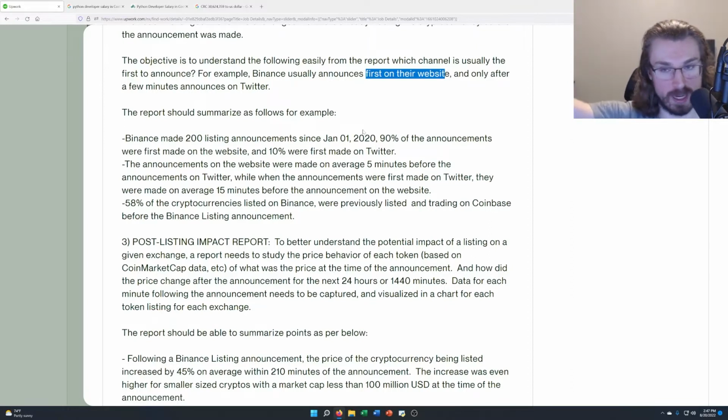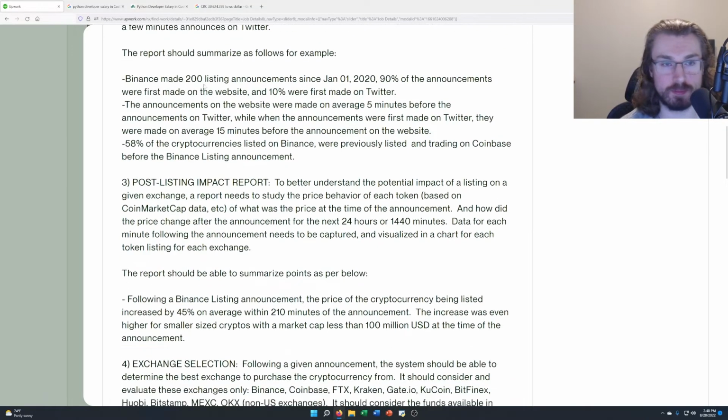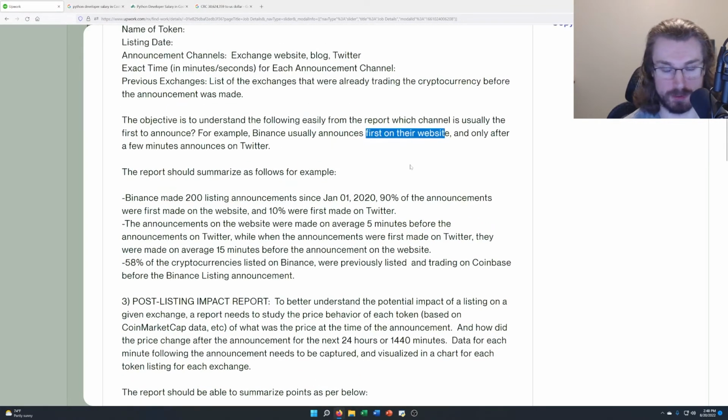It could dump in value way down the line, but if you're buying in right away, you're probably going to be making money for a little bit at least, or, it really depends, but I would imagine that's the time frame when you have the most bang for your buck, the increase in its initial value, even if it ultimately dumps later, but you would be able to sell above what you bought in as. So it makes sense that they would want to capture the first website that actually posts on the crypto asset.